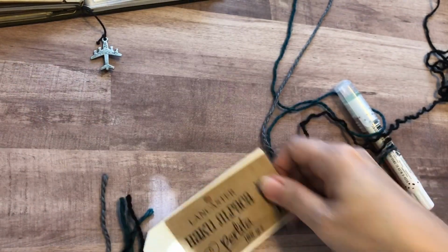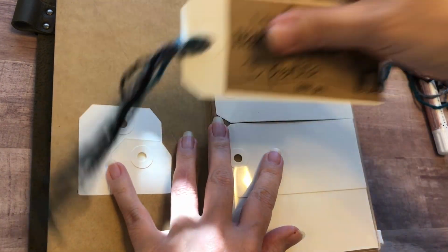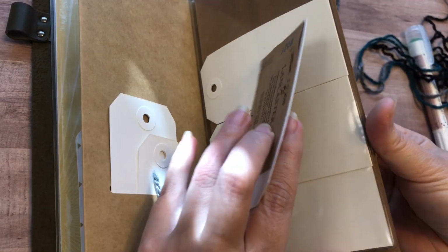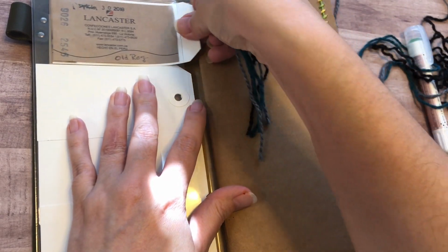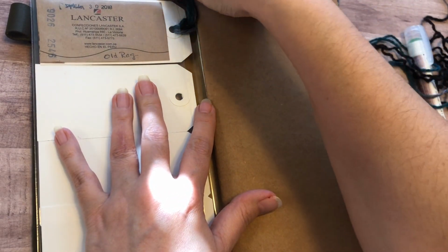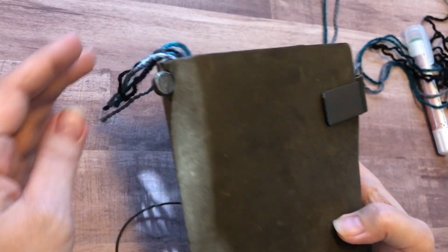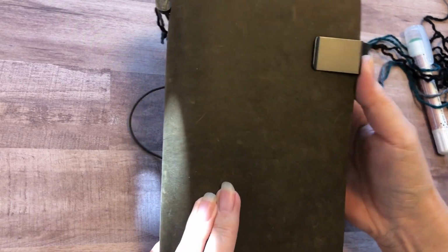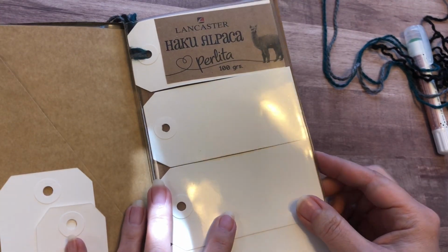So if you've seen Johanna's notebooks that she makes, her hand notebooks, she does that on the sides of her notebooks. She has like a lot of just different fibers hanging off of the side, and she ties different beads and metal elements to the outside, and it makes like this clinking noise, and it just looks really cute. So I think that's more of the effect that I want with these yarn tails. So I'm going to extend these and make them much longer and try to find some matching metal pieces to what's on my clip here so that it'll look better.